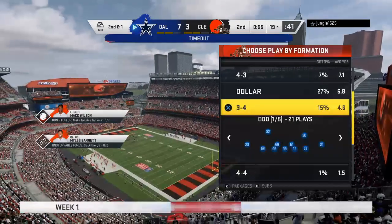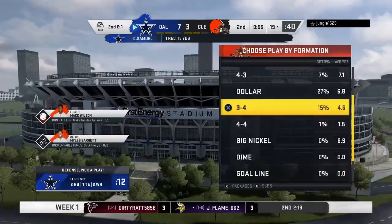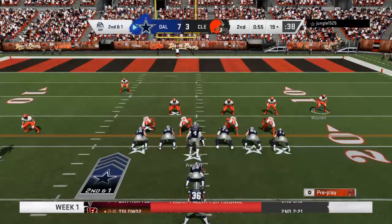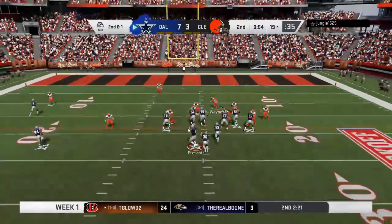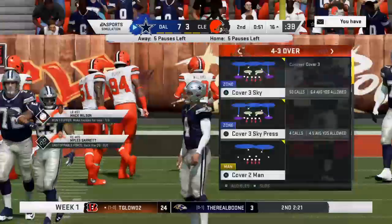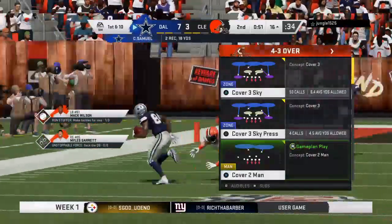Now the Cowboys are going to burn the first of their timeouts as the clock will stop with 55 seconds to go until halftime. The previous run, good for 9. Here's 2nd and a yard. That's Samuel, caught left side. They'll get 3 as the drive continues. It's a first down. And defensively, they were in zone coverage there.